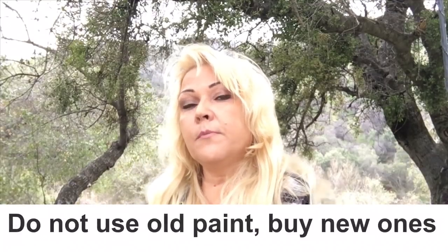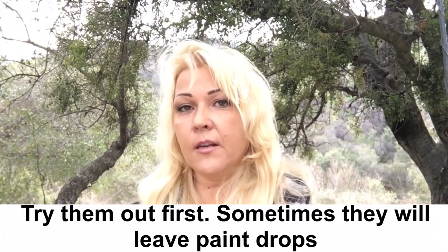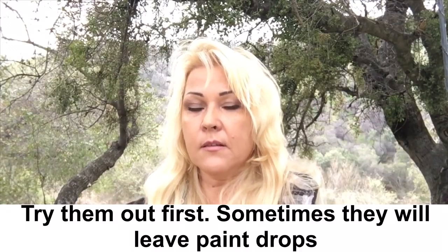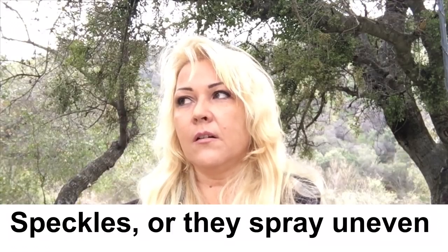The next thing I want to tell you is that I didn't follow this advice. You need to make sure you have fresh new paint. I have some old paint that I was using and I bought some new ones, but if it's old, chances are, even if you shake it up really well, it's going to have all these speckles, these little dots everywhere. And it could look okay sometimes, but usually you don't want it, because it just looks really, really messed up. And you need to make sure that you shake up that can, but try it out somewhere before each time you actually start painting, because you never know how it's gonna come out. And I had to repaint some of the areas over and over again. The good thing is, you mess up one area, you just paint it over and it will be fine.